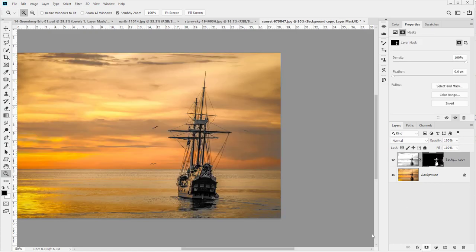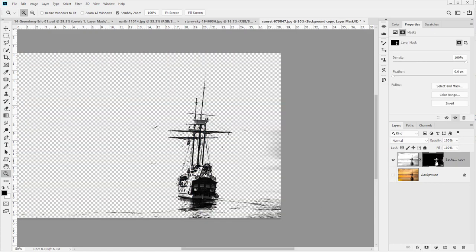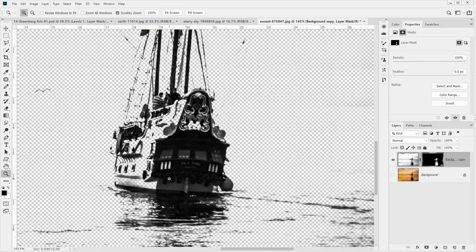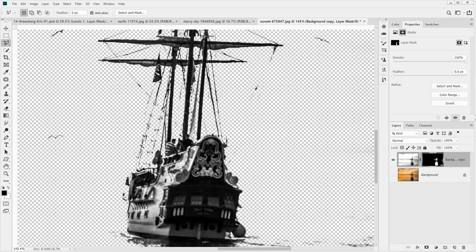So I'm going to mask, turn that off so that I can see what I've got. I'm going to come in with a polygon lasso. Just quickly grab a chunk here, fill it with black on the mask. So I've got more of it.